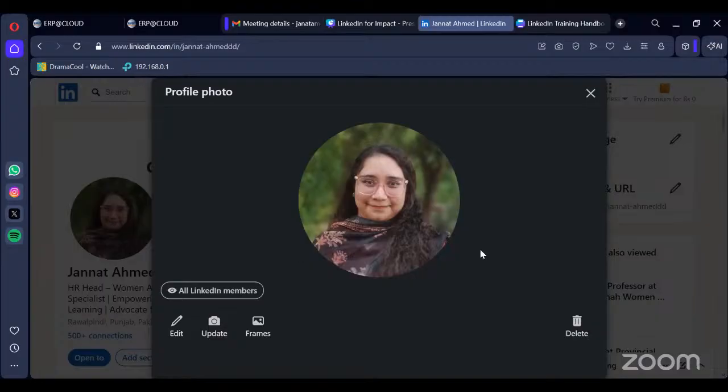It's very important that you have a picture that's more focused on your face, not taken from very far away. Even if it is, whenever you upload a picture, LinkedIn will help you zoom in, and you can set the ratio so that the focus is on your face.